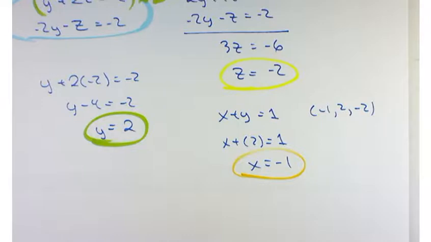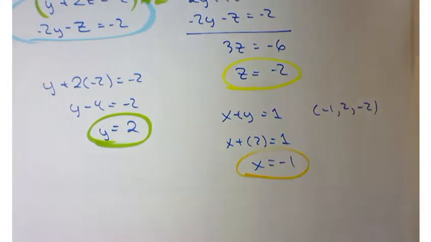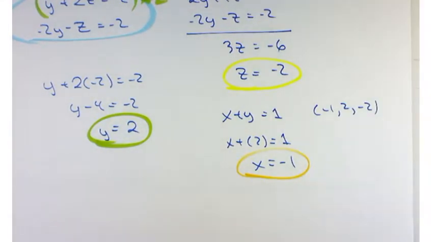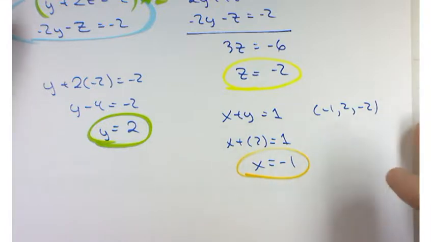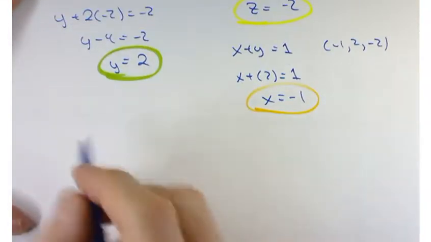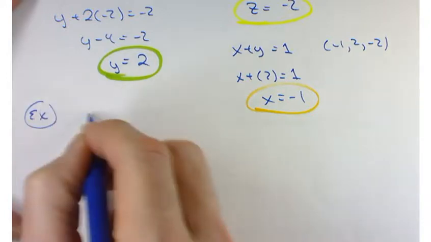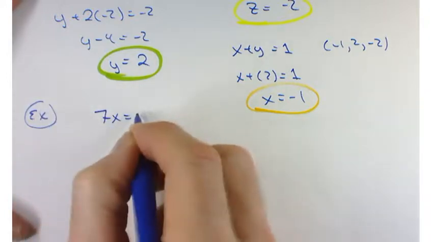That's old school. That's doing it by hand with the methods that we did in section 12.2. So if you want to go back and practice that, you can. But what I want to introduce you to is how to do it on your graphing calculator. To start that, let me ask you to think about an equation that you could solve in a blink of an eye. 7x equals 28.